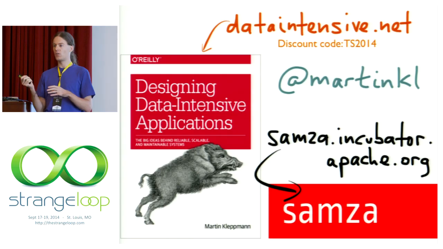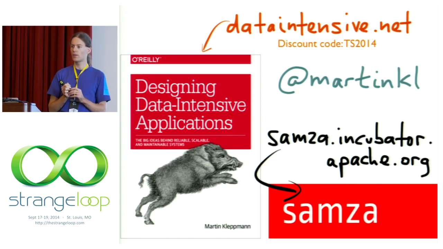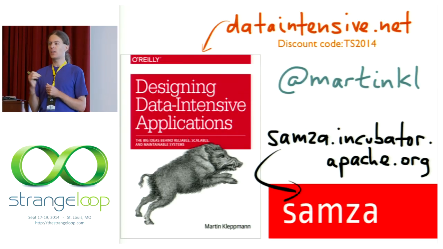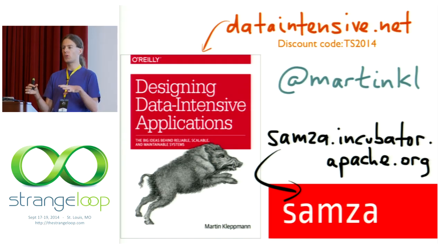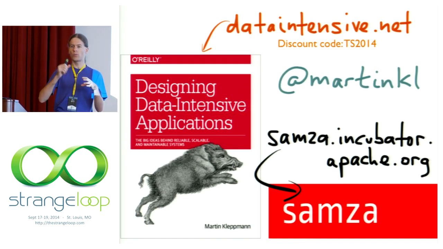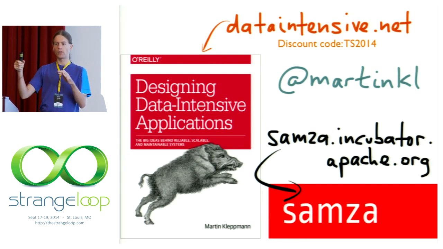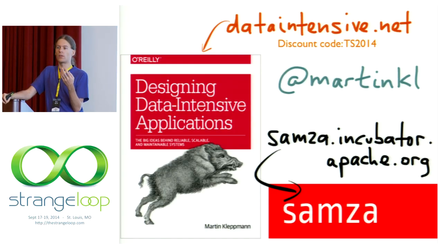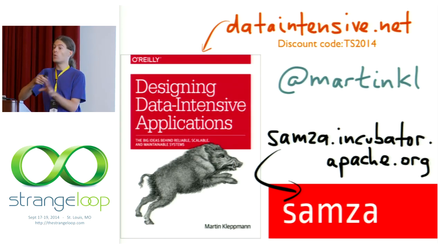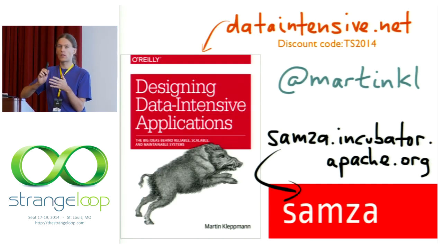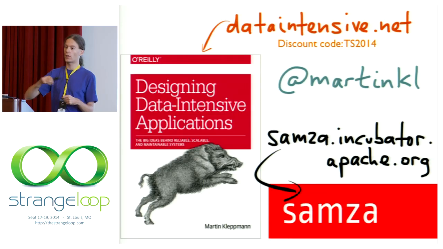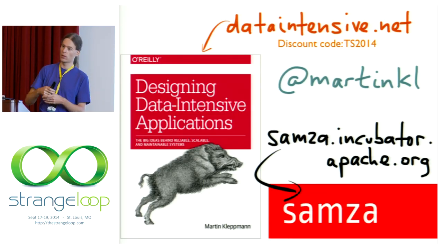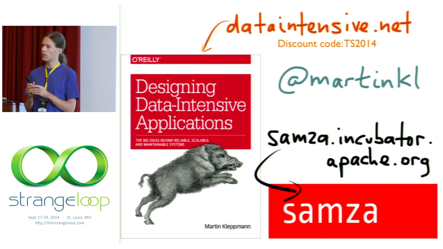Q: How is this different from just having a message queue and storing it in some database? A: Most of the difference is actually in the mindset behind it. This is not trying to be a job queue of things to be executed asynchronously by another process — it's really trying to be a different type of database. There are a few details of implementation: if you're using RabbitMQ or ActiveMQ, it will allow you to reorder messages, individually tracking the acking of every individual message, which means writes won't necessarily be applied in the same order. Whereas what we're doing here is forcing that writes are always applied strictly sequentially, which avoids problems of race conditions.